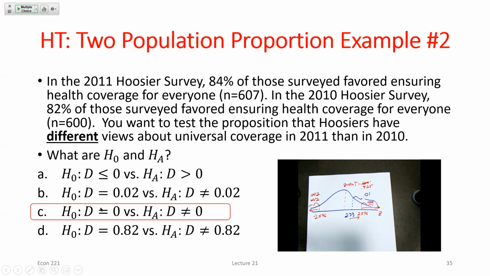That difference is actually 0. Okay. And that kind of makes sense. We didn't find very strong evidence that they've changed, right? It was 0.02 difference, kind of like with the previous example. So we didn't have very strong evidence that there was actually any difference between those 2 time periods. Okay.